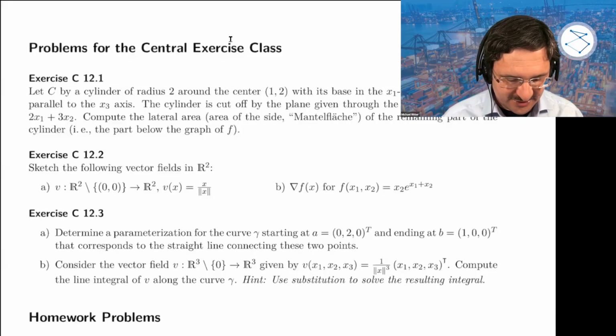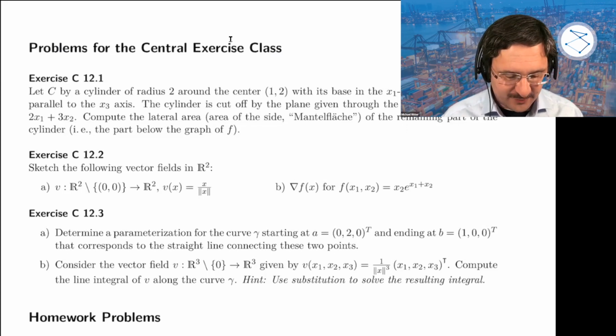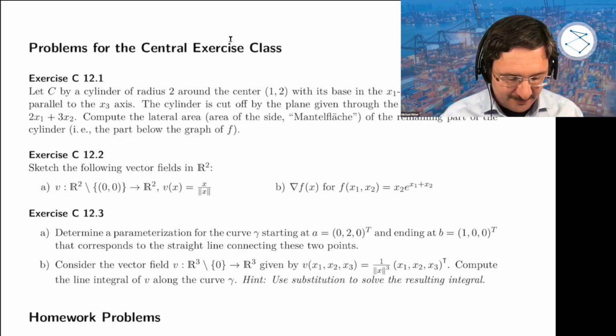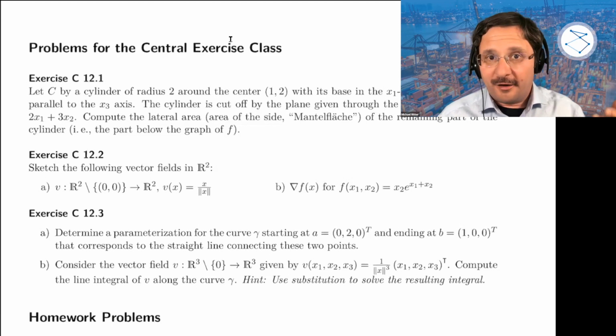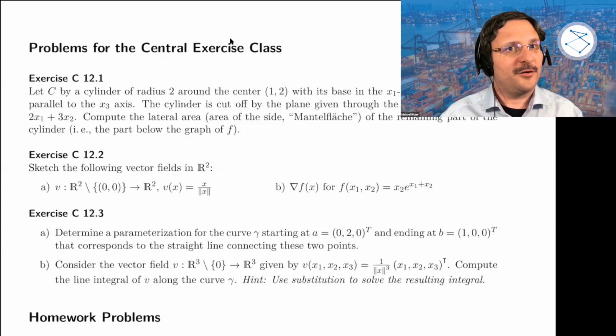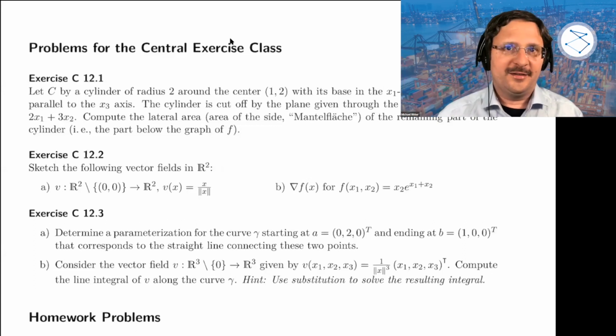As I said, we'll discuss sheet number 12. This is sheet number 12. There's one problem on line integrals. That's the first one. Then we have a little bit about vector fields, basic stuff. And then a problem on integration over vector fields. That's 12.3. After the discussion of this sheet, I'll also say a few words about the test exam that will start after this central exercise class at 16:30. And of course, I'll be happy to answer questions about the exam as well, but we'll postpone that to the end. So there'll be time at the end for your exam-related questions.